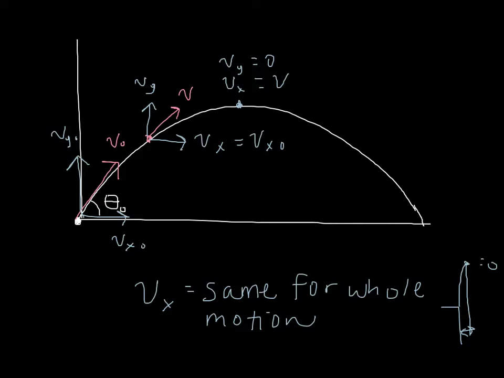But this information is extremely helpful to figure out the total velocity, the components of the velocity, how far the object will go, how fast it'll go. If you know the angle and you know the distance, then you can figure out the velocity. If you know the velocity and the angle, you can figure out how high it's going to go and how far it's going to go. So this is extremely useful, and we can use our kinematic equations.